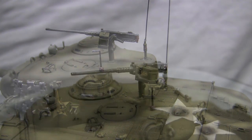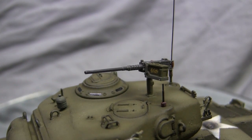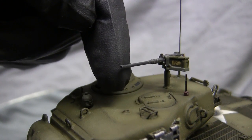Moving from the insulators takes us up to the M2HB. The machine gun you see here is the kit original, and for this build was simply used as is. One modification I did make was that of the muzzle end. Again, just like with the 1919, I drilled it out. This helps the look of the piece, like I frequently mention.